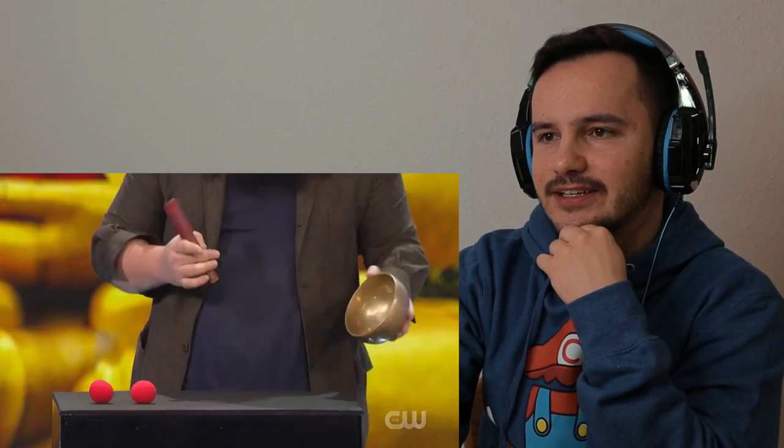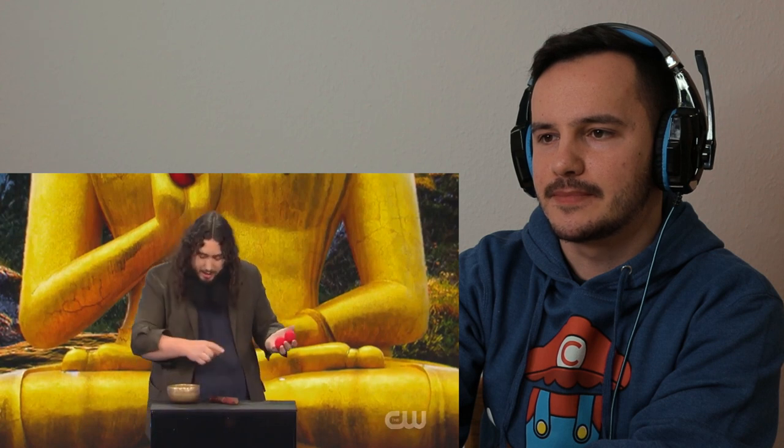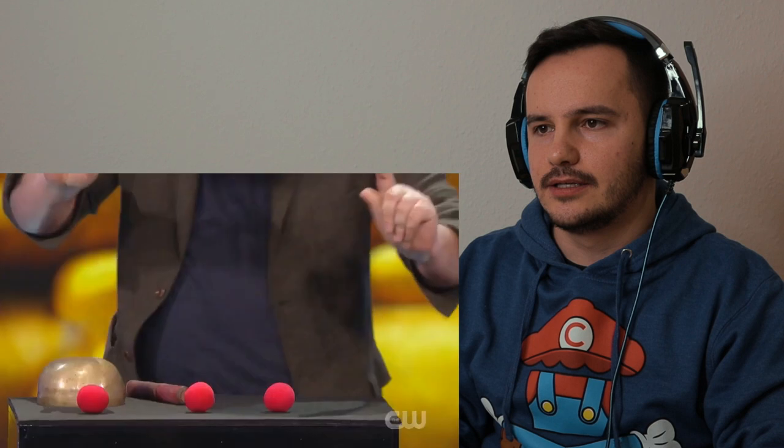It's a Tibetan bowl. With them and a simple vibration, in a lot of cultures, they think that the energy can flow and even materialize. I would like to play with the sound and with the silence. With a little bit of silence, one of the balls disappears. While I'm talking, nothing happens. But when I shut up, yes, it goes away. And the last one.